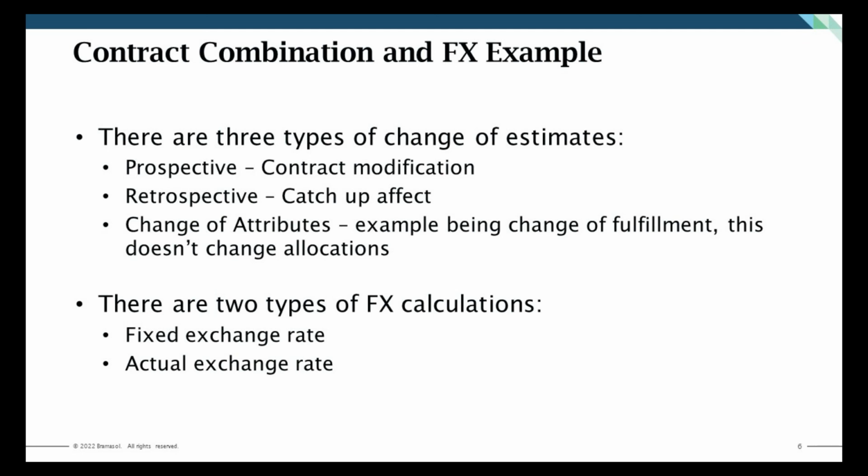Thank you, Sarah. And here again, let's put this functionality in the context of a business scenario. This is a contract combination that revenue teams and many customers see themselves doing at the end of either a quarter or a fiscal month. If you think about it, your sales teams that operate upstream ordering and billing systems would create multiple contracts with customers with different billing schedules for different materials. However, as we know, under 606, when contracts are related in nature within a certain span of time and also between the same parties, they need to be combined as one revenue deal, one revenue contract with an end customer.